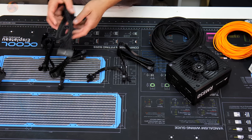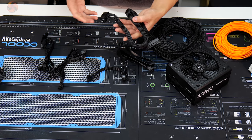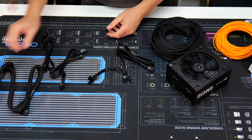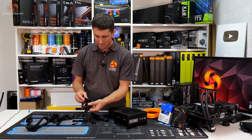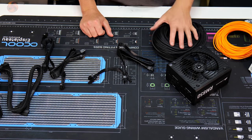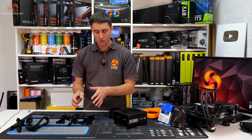We've got the 24 pin cable, which is going to be probably quite easy to do. It'd be a case of just removing this big sleeving that is already on it and then individually sleeving the cables. Same with the CPU power cables, the EPS cables. Just going to be a case of taking the pins out of the connectors, sleeving them, and then putting them back together again. But with the PCIe cables, it's a little more tricky.